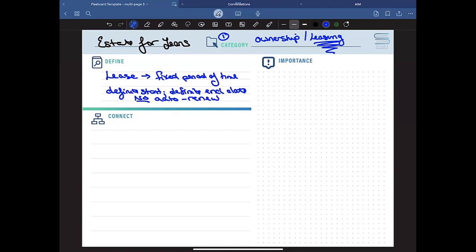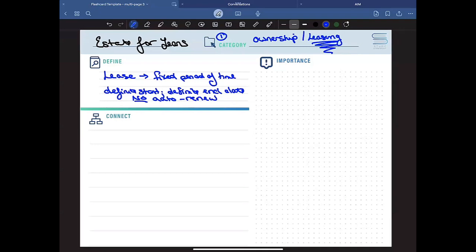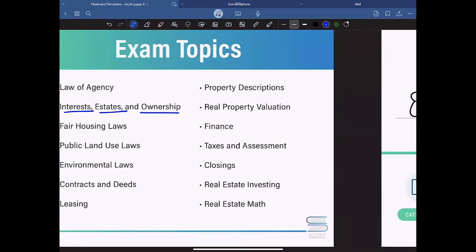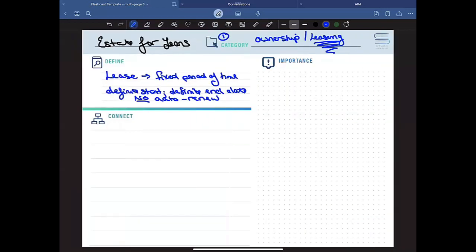We're talking about an estate for years. And in this connection part, I want to make sure we understand where this falls. Now, I put it in ownership because I shortened it from ownership, estates, interests, because it's an estate. So one of the words that I would connect this to is estate. Do you happen to know the definition of the word estate? Not at the top of my head at the moment. Okay. Well, what it means is you can live there.